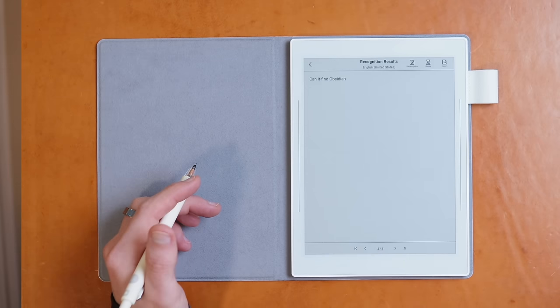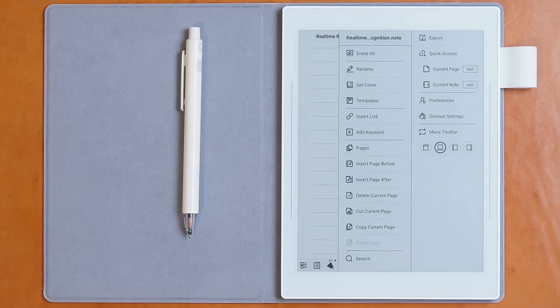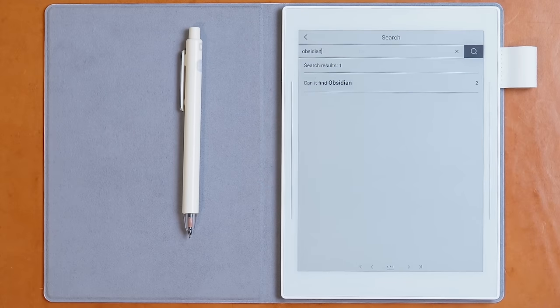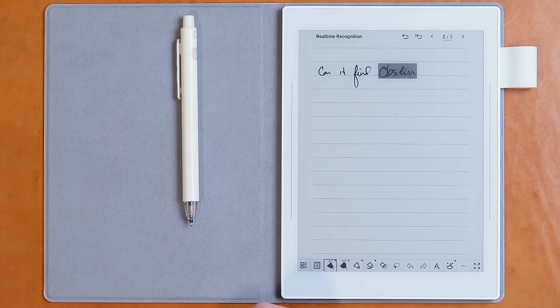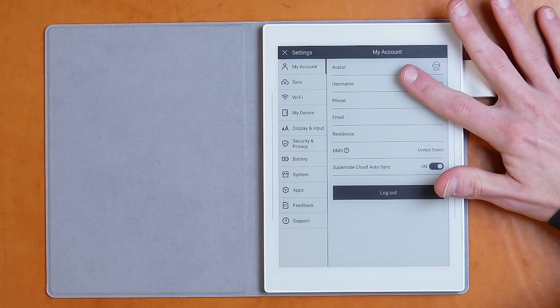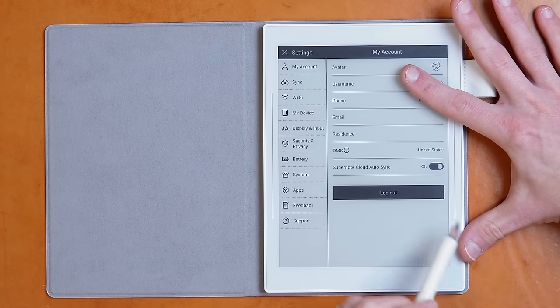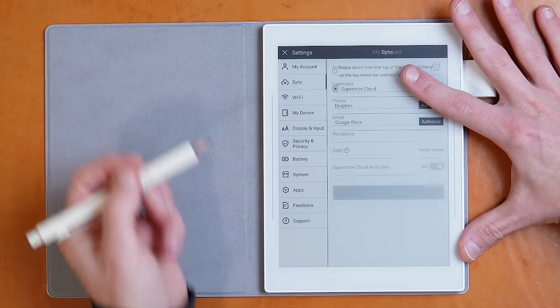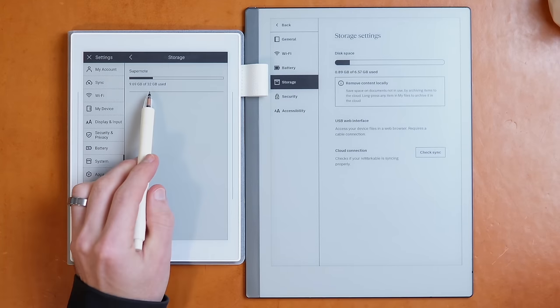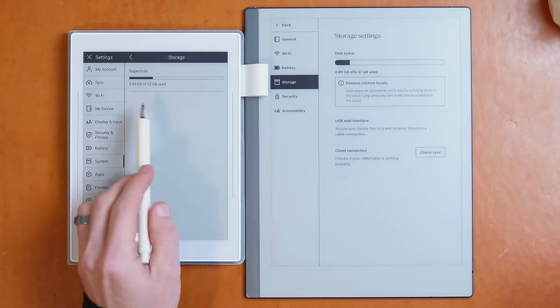Supernote has the best real-time recognition format of all the e-ink devices, which is nice if you want a long-lived document and the ability to search for when you referenced a keyword. You can have a 100-page document and, as long as you know the word you're looking for, find the exact reference on the exact day you wrote it. You can also double-tap to hide the toolbar or the entire UI for more focus. There's great offline file sharing and screen sharing, and no subscription is necessary anywhere. You can use the Supernote cloud completely for free, or use Google Drive or Dropbox if you prefer. It also has native support that the Remarkable currently lacks, and 32 gigabytes of storage compared to the Remarkable 2's eight.